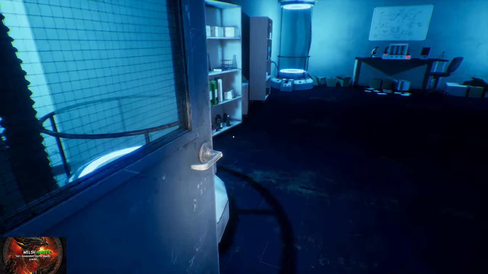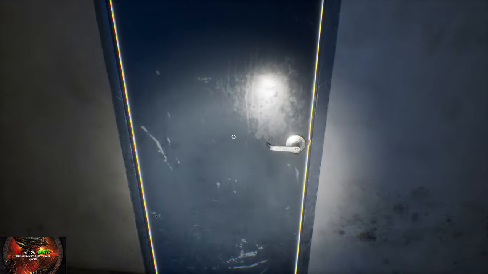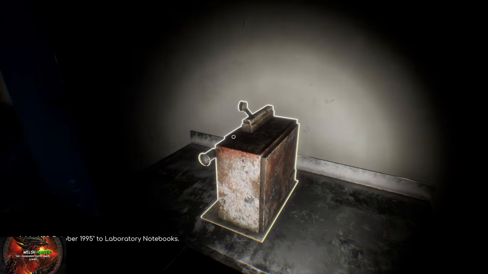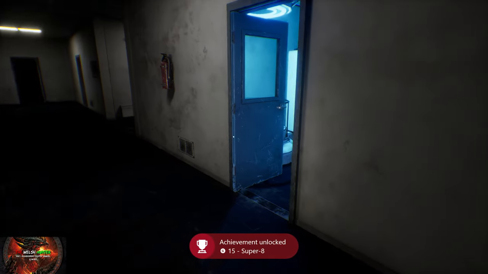We did open up this door, but we're going to explore the room on our right first. And there's not much to explore. We're just getting an achievement in here. So grab the next diary page, diary entry, and make sure to interact with the film projector as well to get the Super 8 achievement.